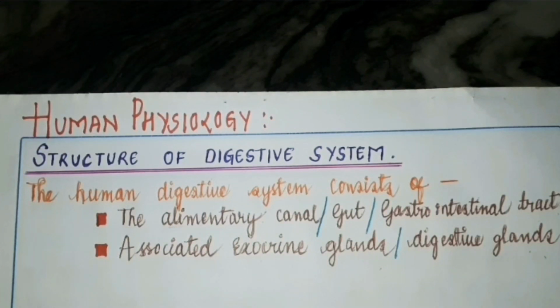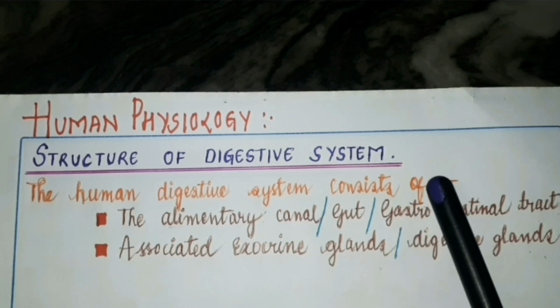In my last video, I gave some basic concepts of physiology and we also discussed the definition of digestion. If you haven't watched it yet, I have given the link in my description box. I would recommend you to watch it before watching this video. In this video, we will be discussing the structure of the digestive system. So without wasting time, let's get started.